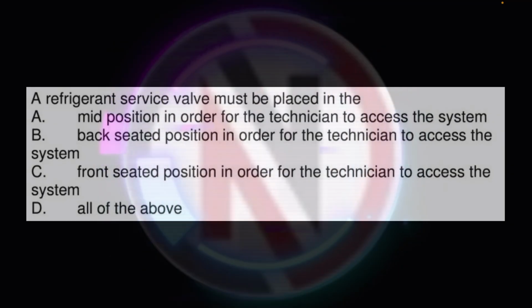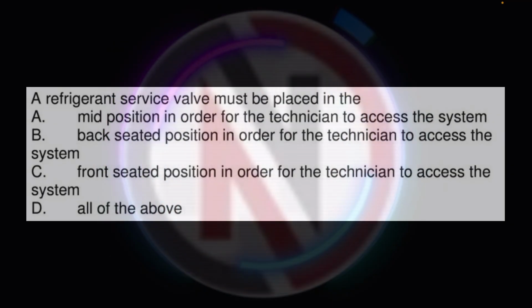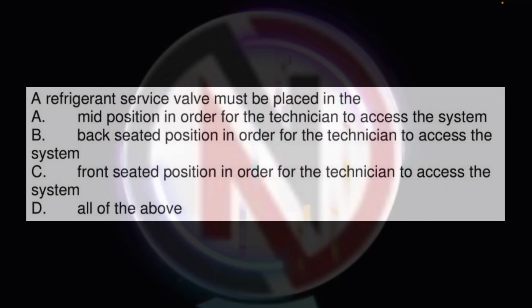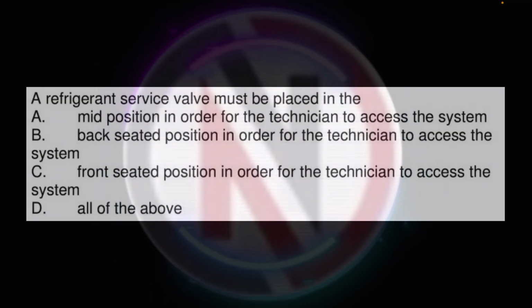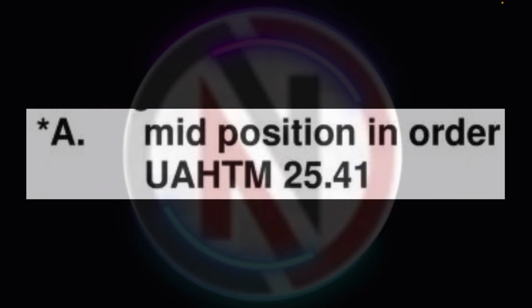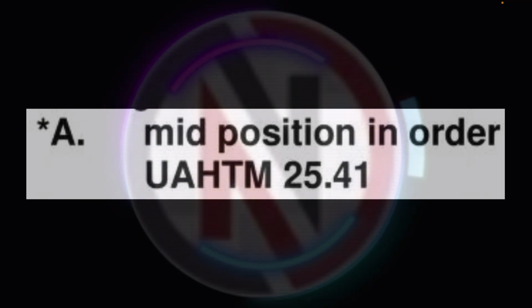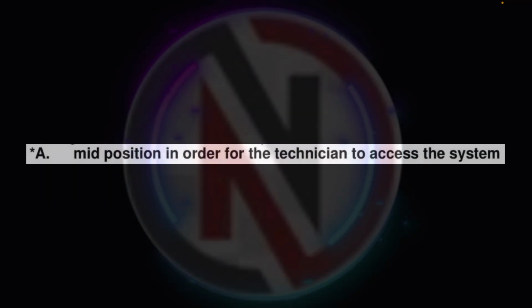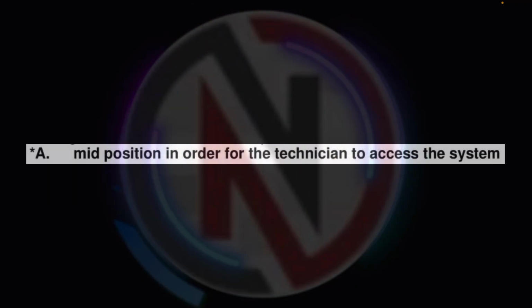A refrigerant service valve must be placed in the: A. Mid position in order for the technician to access the system. B. Back-seated position in order for the technician to access the system. C. Front-seated position in order for the technician to access the system. D. All of the above. A. Mid position in order for the technician to access the system.